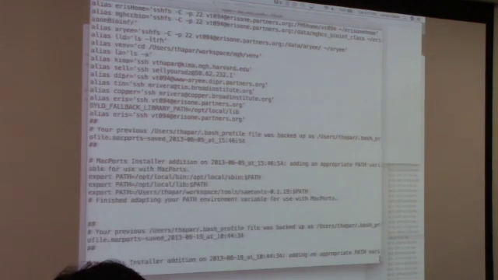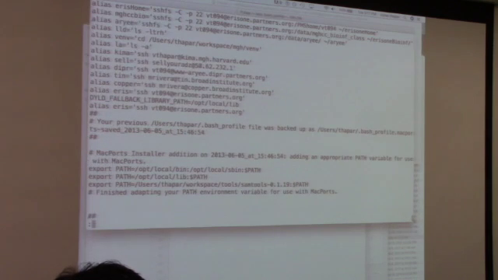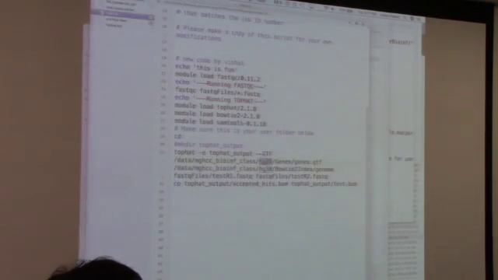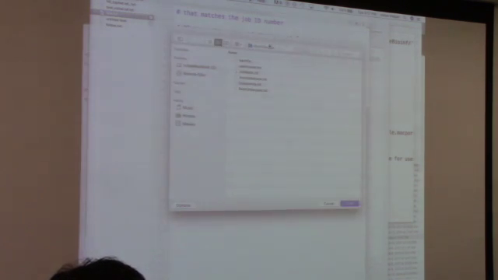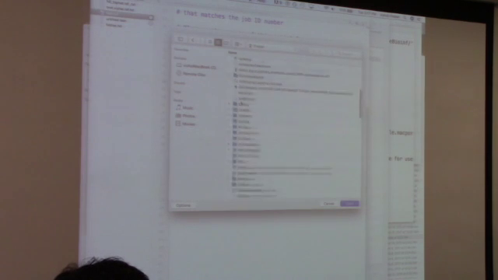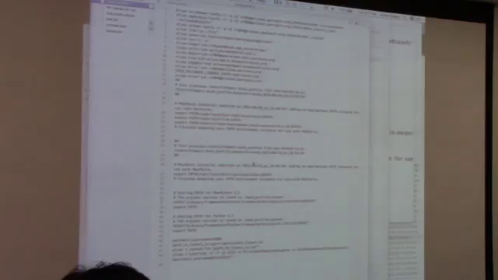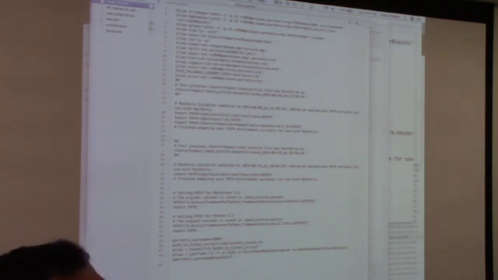Most of you have this file called bash profile, and I've created a bunch of aliases in this file. You can open it in Text Wrangler if you want. You just open Text Wrangler, and you go File, Open, and here you go to Users, and then it should show you this .bash profile file at the very end.